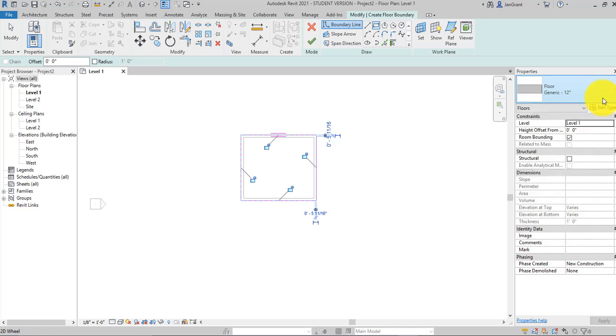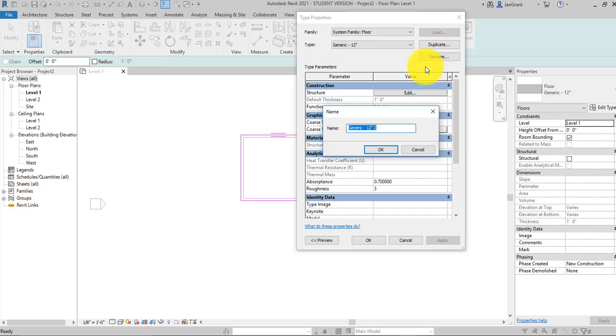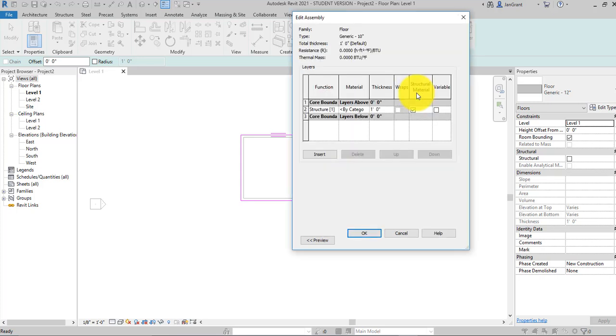So again, we're going to pick for the floor generic 12-inch, we'll pick edit type, we'll pick duplicate, we're going to change this generic 12-inch to generic 10-inch. That's just the name of it, because it could actually be wood joist floor system or something like that. Generic 10-inch, pick OK.